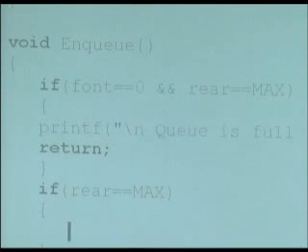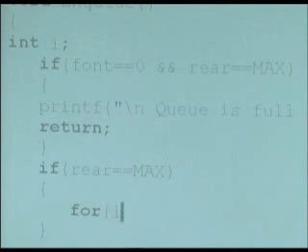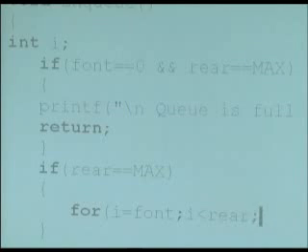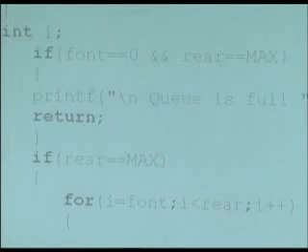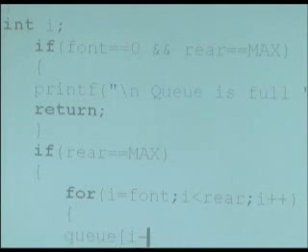We'll write that code. So declare a variable int I, and here I have to write for I equal to front, I should be less than rear, I plus plus, all these elements I want to move, slide towards left, front side.